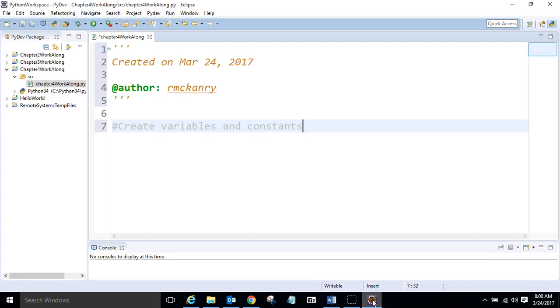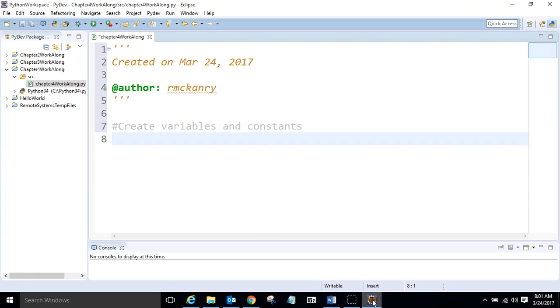Constants are similar to variables in that they can be primitive data types, they can be objects, but being constants, they're not supposed to be changed. Python does not technically have a constant like other languages like Java or C++, but they have a way to indicate something that's supposed to be a constant, and we'll look at that in a second.